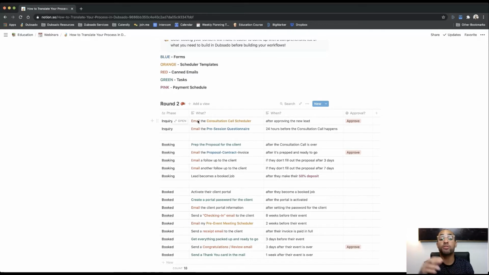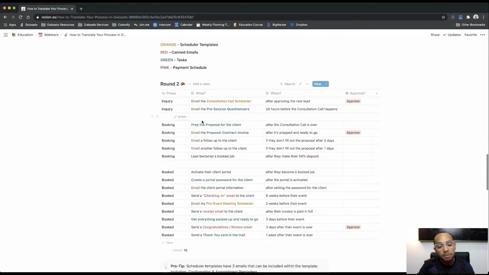And that way you don't forget any canned emails, because honestly, when you're working in Dubsado, writing the canned emails and getting all of those together is something that really gets forgotten about. So use that phrasing anytime that you're planning on emailing something to a client, and it will help you identify that you need a canned email at that point.